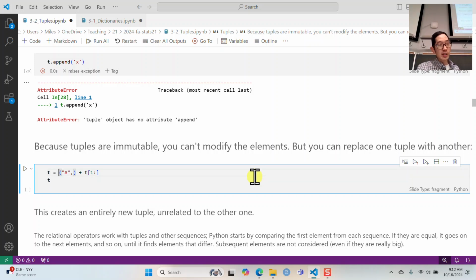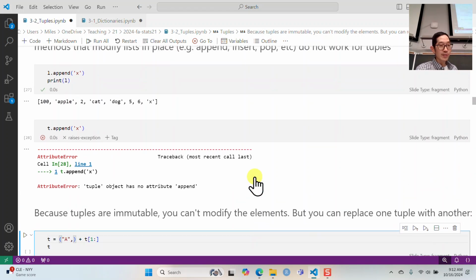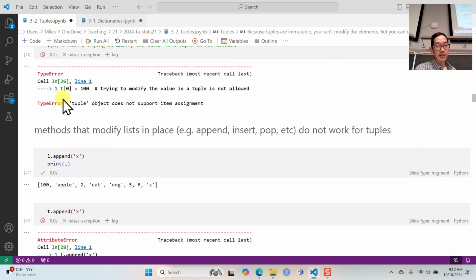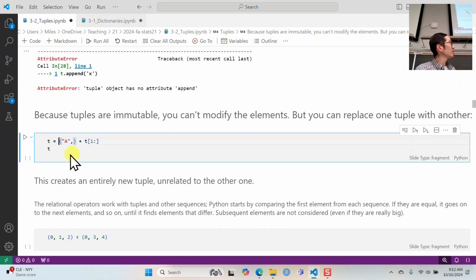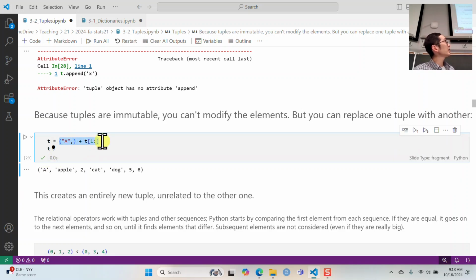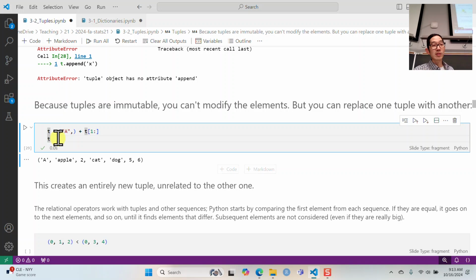So here, if I want to change the first element in T from 0 to, say, the character A or whatever, I can create a new tuple. I could take the existing tuple, take another tuple with A, add the two together, concatenate them, and then I can assign that back to T. And now T is this tuple. But what I've done here is I've just created an entirely new tuple and I've replaced the old tuple. That's all. So this is not modifying.